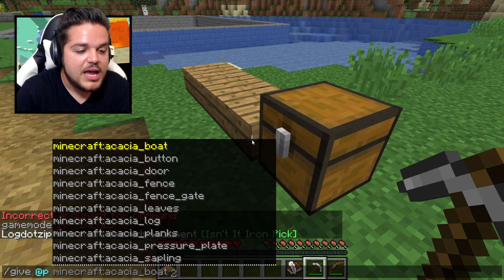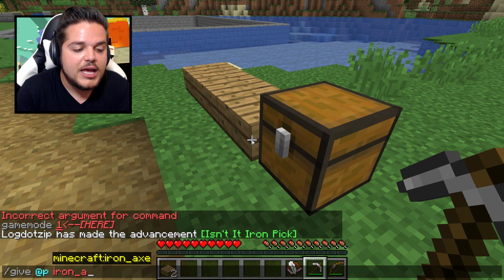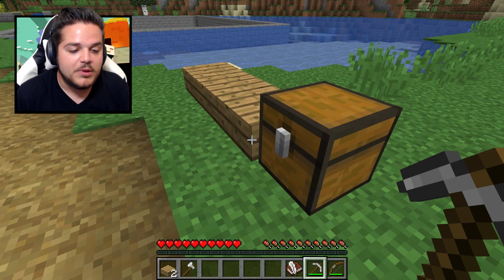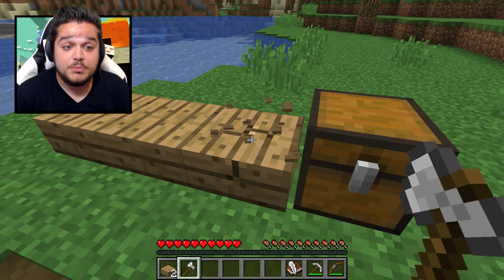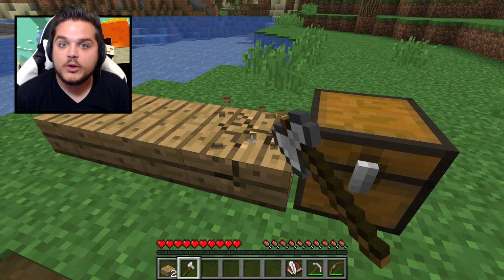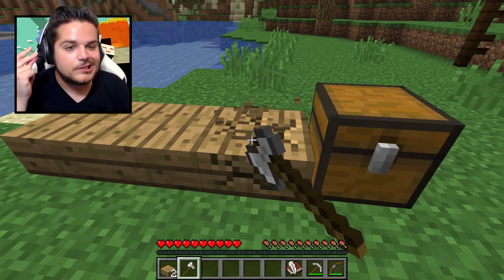We could even go on. I'm going to give myself an iron axe. One of them. Look. Useless. This is how it actually used to be. You could be mining normal looking wood with your axe and it'd be mined just like that.